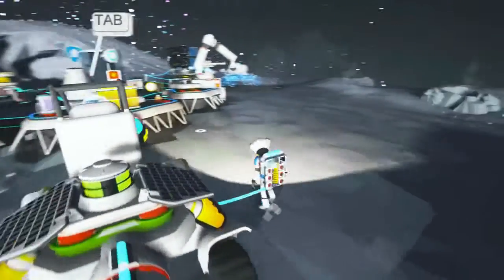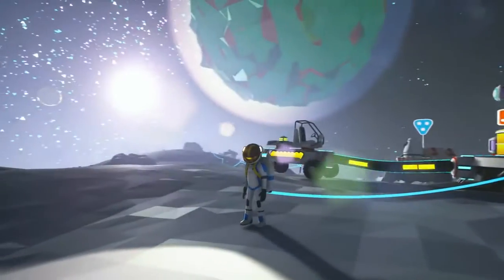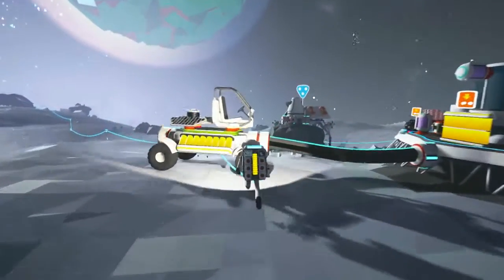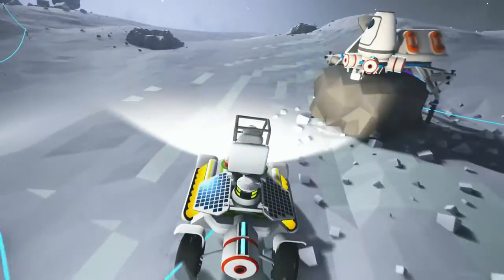I'm thinking, since last time we went this way to do the full lap of the planet, we should go this way between the two sections of stars. So there. Seems logical to me. So let's just get going.